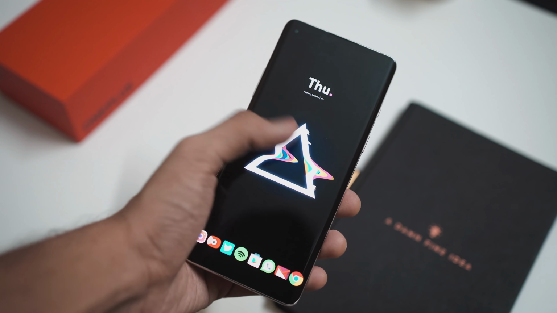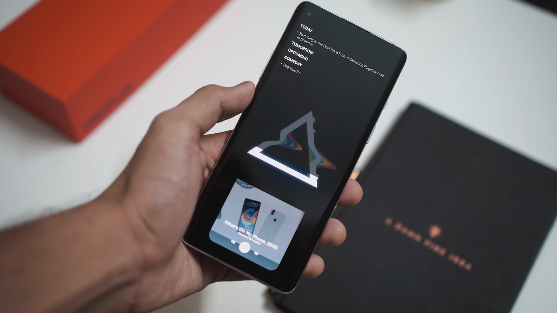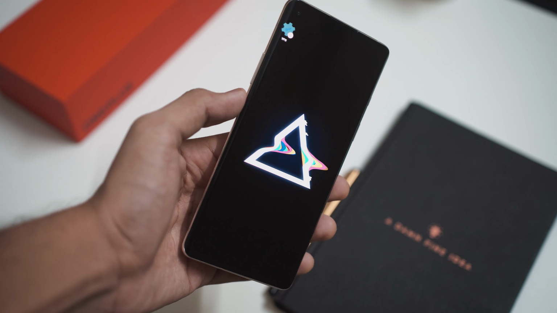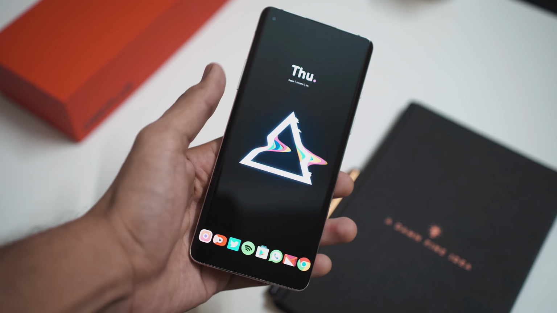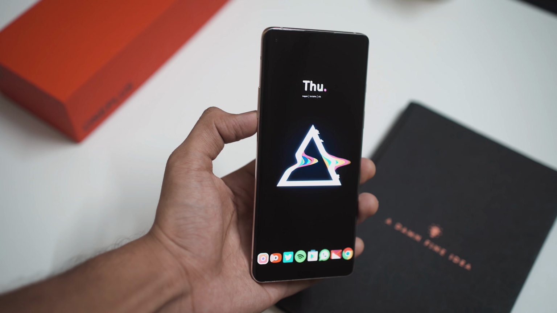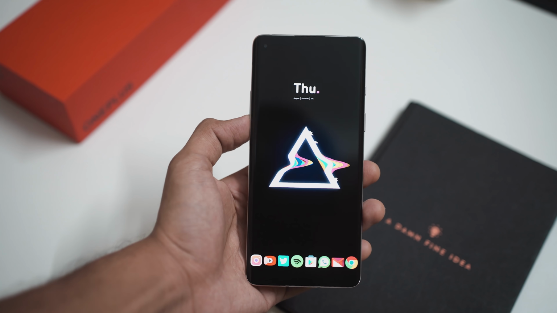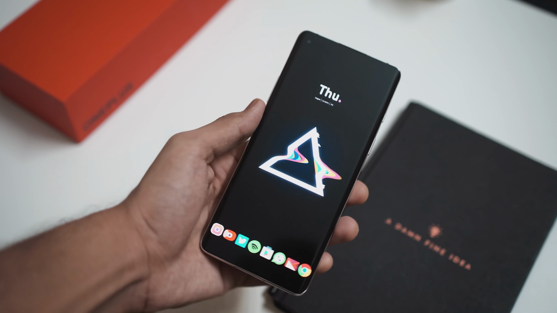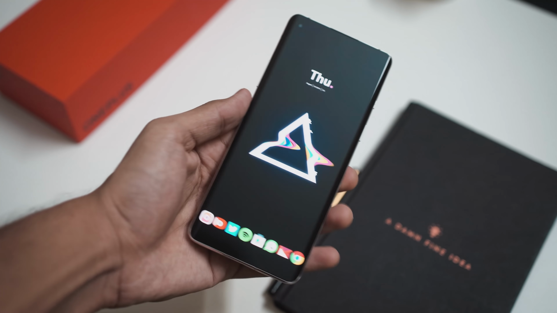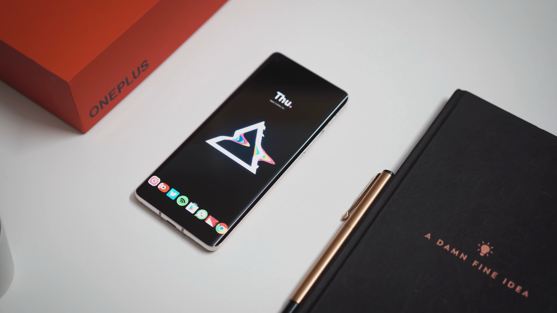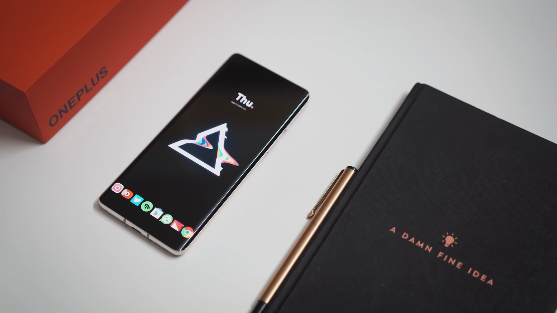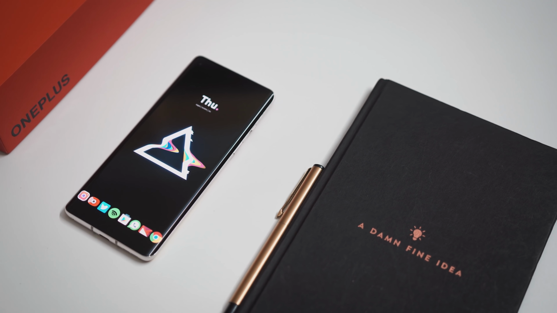Alright guys, so this is my very simple and minimal home screen setup. As you guys can see, I mainly have 3 screens and the third screen is relatively empty, so you could say I just have 2 screens. Now first things first is obviously the wallpaper. The wallpaper that I'm using comes from an application called AMOLED Walls. It will be linked below. It's this really nice wallpaper which basically has a disintegrating triangle and it looks really nice.